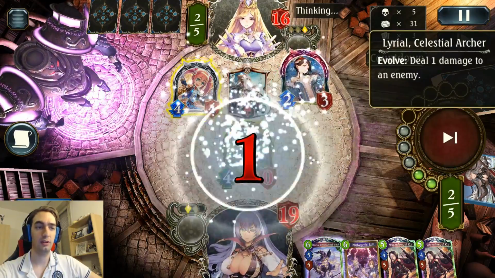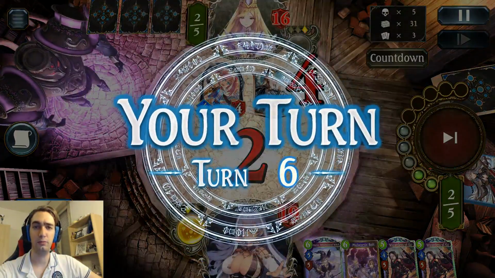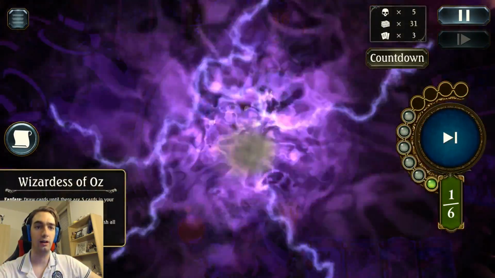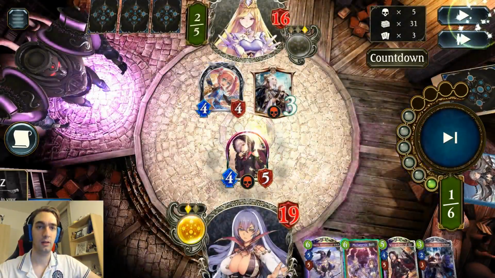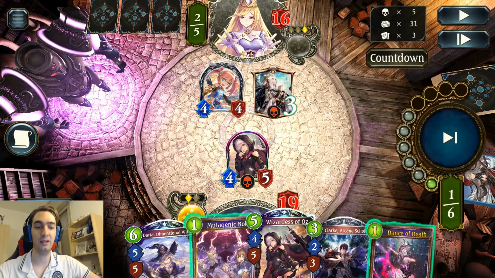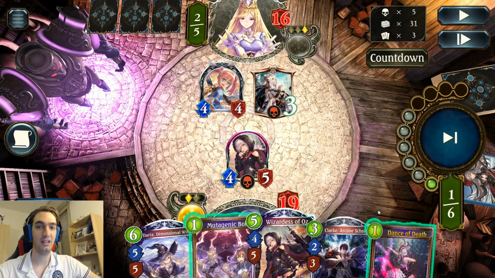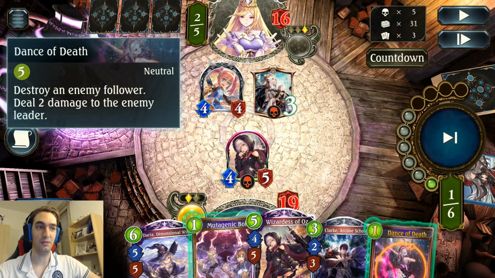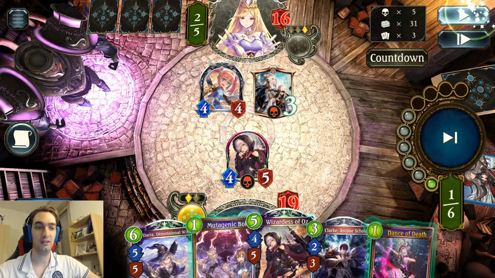I didn't care too much about the 2-3 because I was going to polymorph it with Mutagenic Bolt the turn after. So yeah, here I do a misplay, because I just queued up Mutagenic Bolt without even seeing what I would draw. So yeah, that's pretty stupid, don't do that. Here of course DOD would be better, but I play Mutagenic Bolt instead.